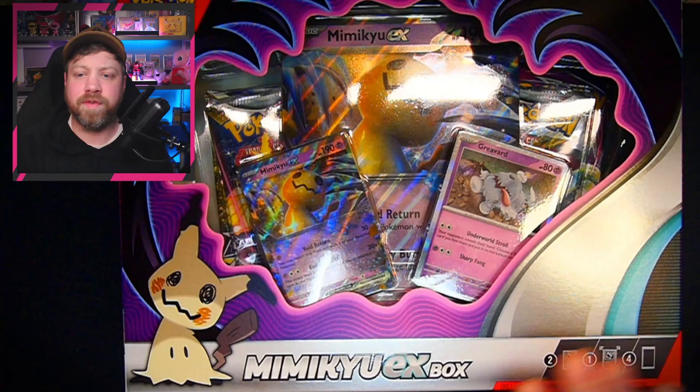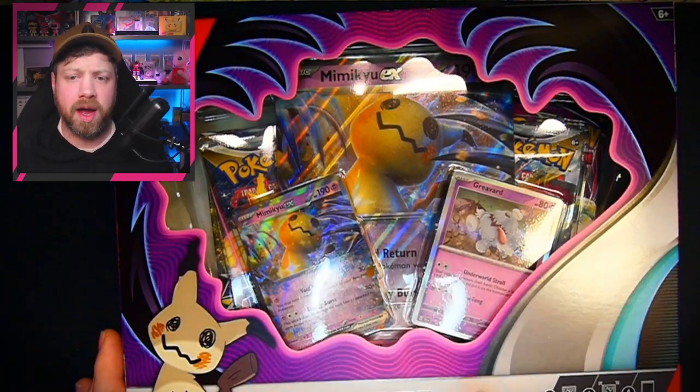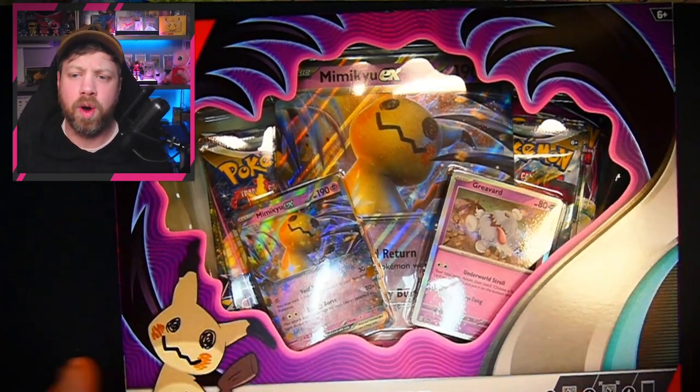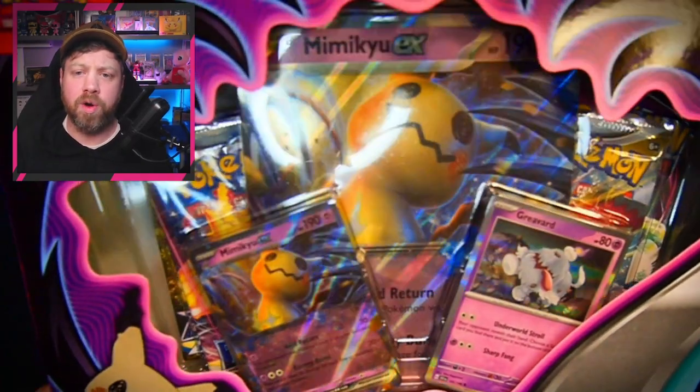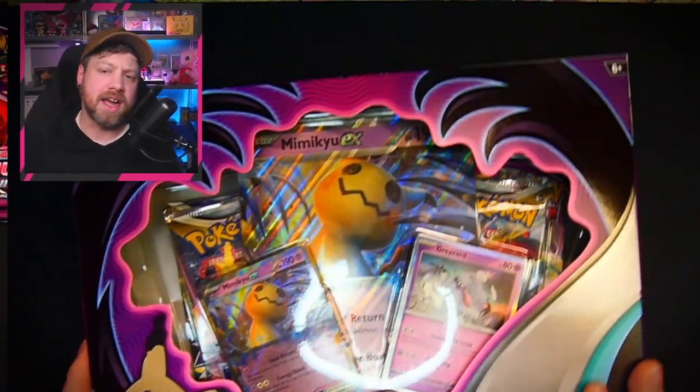So we're going to have a look. We're going to see what packs are inside. We're going to have a look at the promo, see what we think about the promo, and of course the silver borders on the other card that is featured. So let's go down here and here we have it. We're going to open two of these today. We're going to see what the hits are like from these packs. I can already see that we've got a little bit of Silver Tempest right here and there as well, but we'll get these boxes open, we'll have a look, and we'll see what we think about this new EX card.